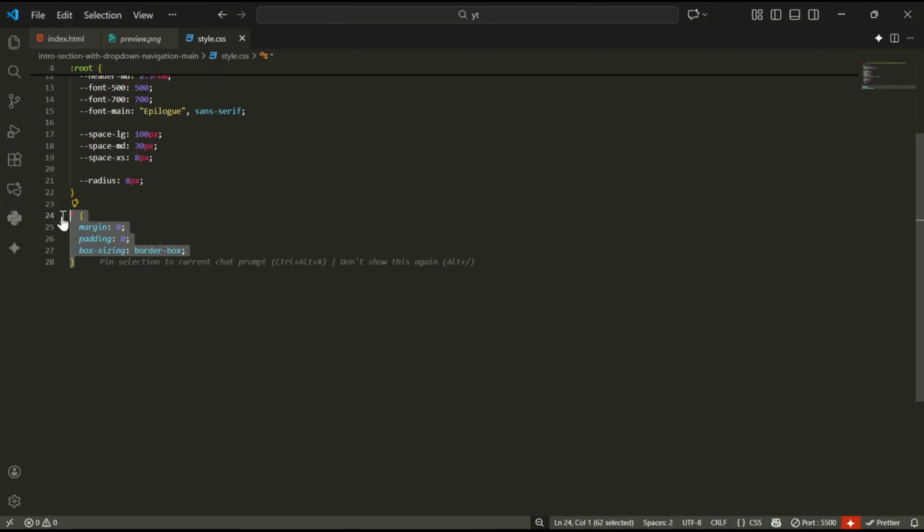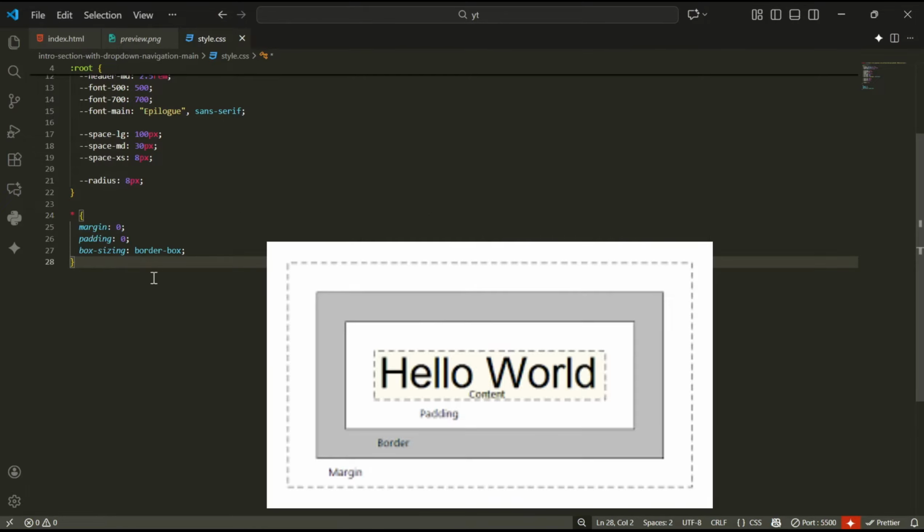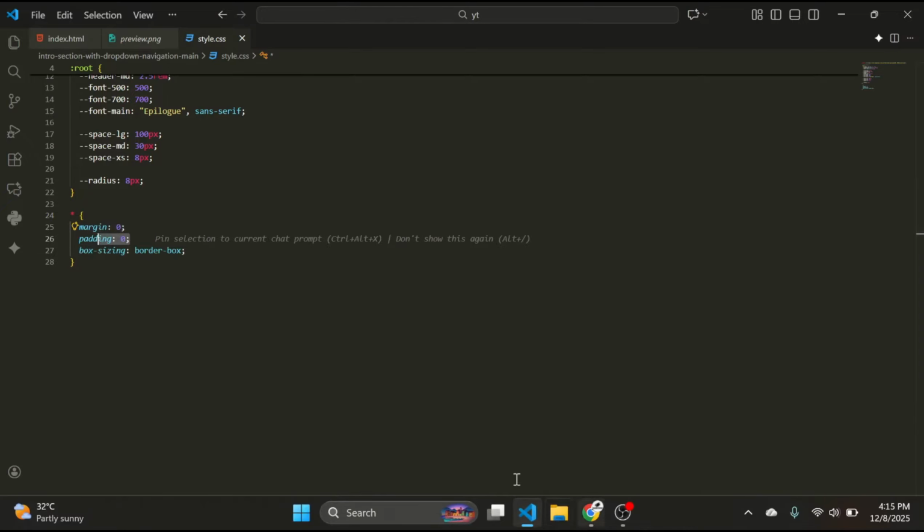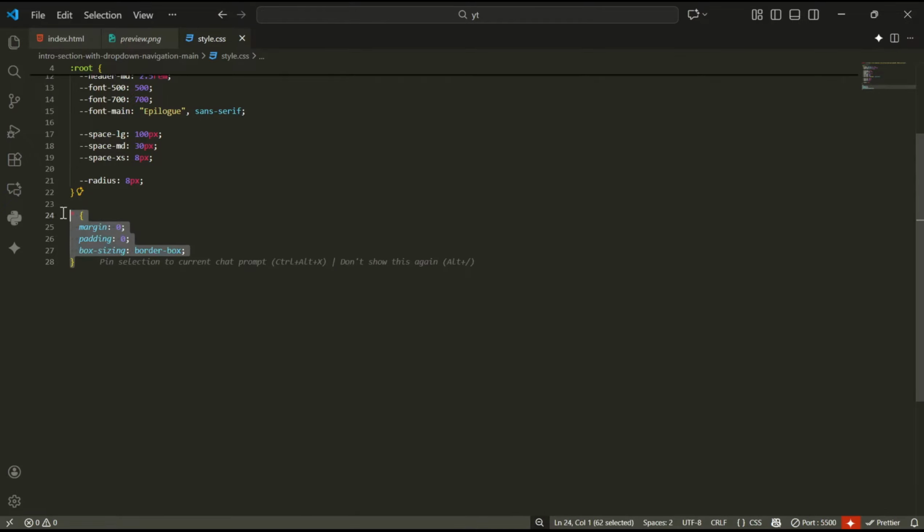And then this here, this asterisk and then curly braces, is called the universal selector. Universal selector in the sense that whatever I put inside here is going to affect every tag element, every tag on the HTML page. Meaning on here now I have margin 0, padding 0, and then box sizing border box. What each of those do, without this, I'm just going to comment this out. That's control and then forward slash.